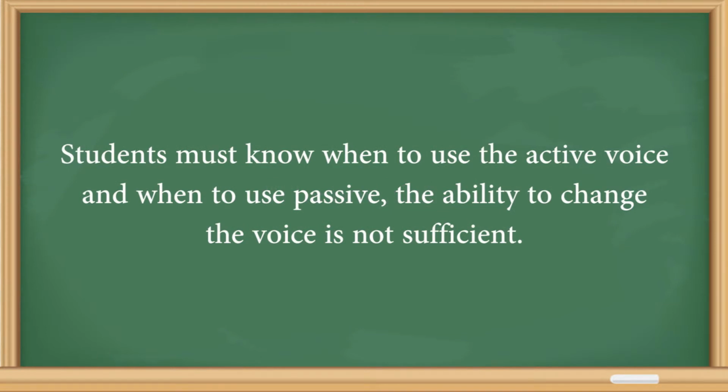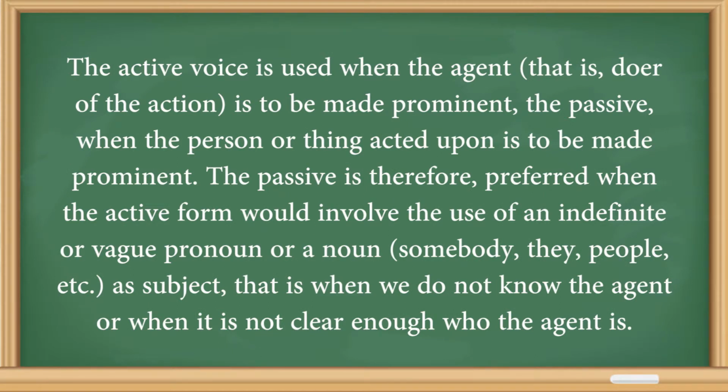The students must know when to use the active voice and when to use passive. The ability to change the voice is not sufficient. The active voice is used when the agent, that is, the doer of the action, is to be made prominent. And we use passive when the person or thing acted upon is to be made prominent.